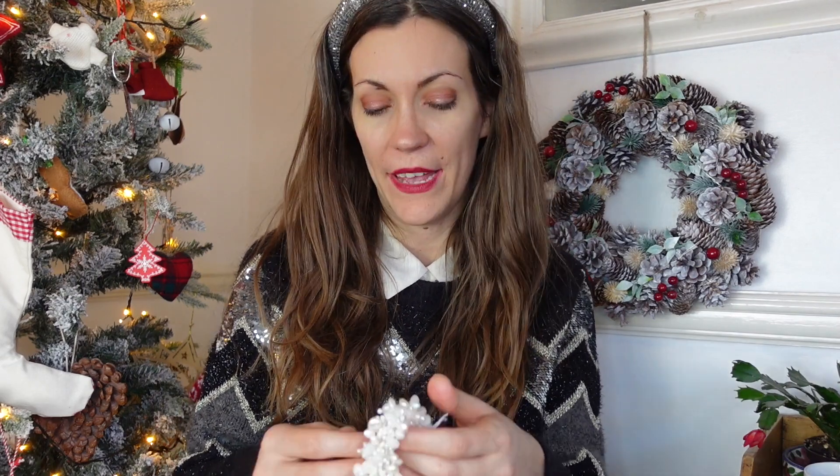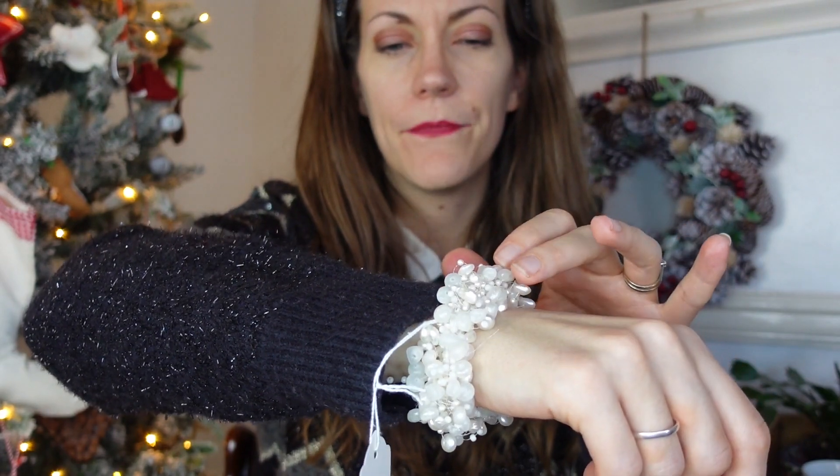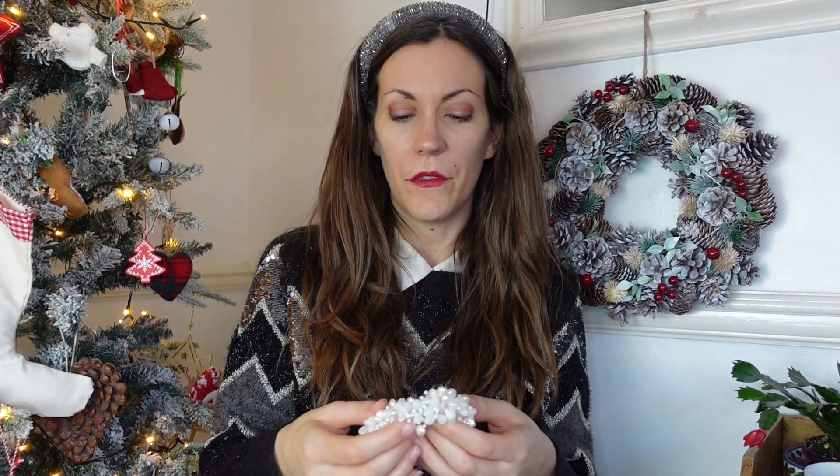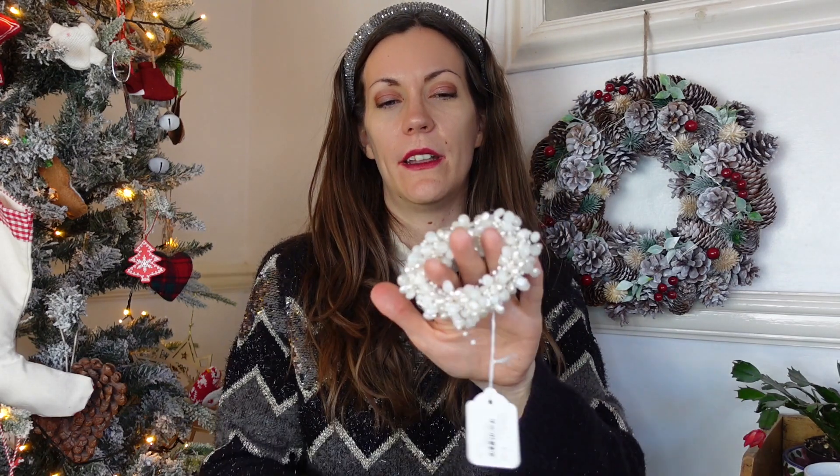This is the last piece of jewellery in the haul and it was a whopping £1.05. It's so delicate — but at the same time so chunky, a strange juxtaposition. My only reservation is that there are some really fine threads and I'm a little bit concerned I might accidentally catch them and the whole thing just explodes and all the beads pop away. So I've got to be super careful. If I buy something, I want to take care of it. I see it styled with a lot of black or other plain colours because it'll give a lovely detail to the outfit.